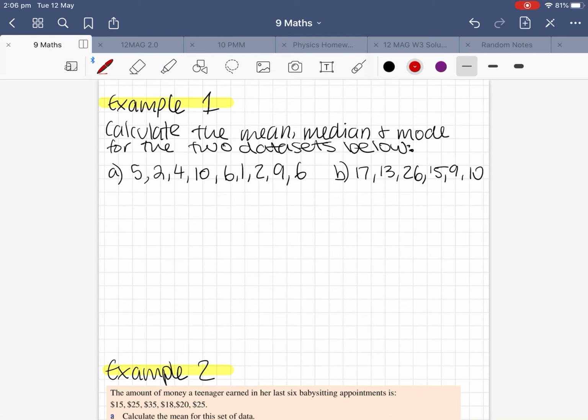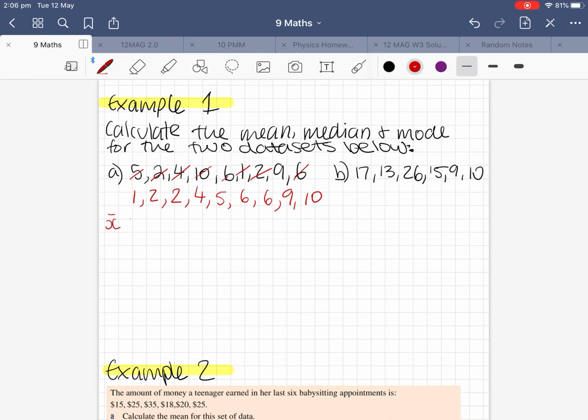So step 1 is to write these in ascending order. So I've got 1, and I like to cross them out as I go. That way I'm not missing any of the numbers, and I find it easier to see. Oops, see, I can already tell I missed the 4. And this way it's easier to see if you miss anything. So I missed the 4 and then I have the 5. Then I've got 2 6s, then a 9, then the 10. So this is my new data set written in ascending order.